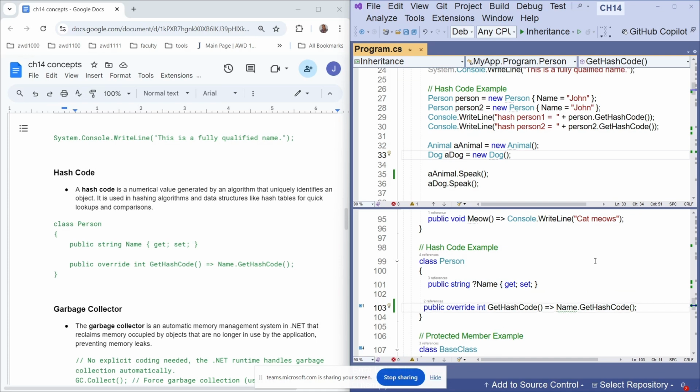So here, what's the name? Okay, I think we're good. Here we're overriding GetHashCode, and it's basing the hash code on the name that we have in here. So instead of before, when we saw it had two different hash codes.